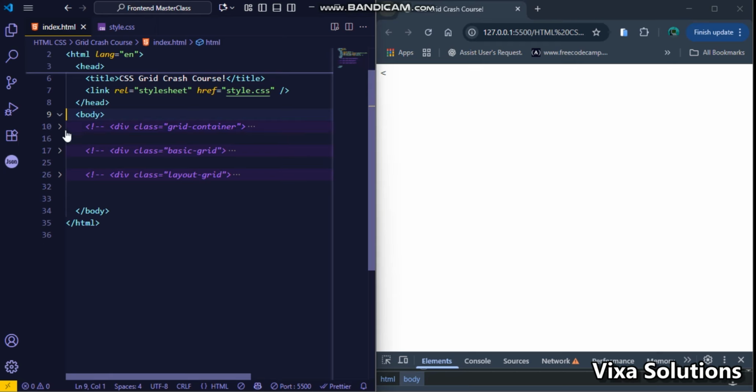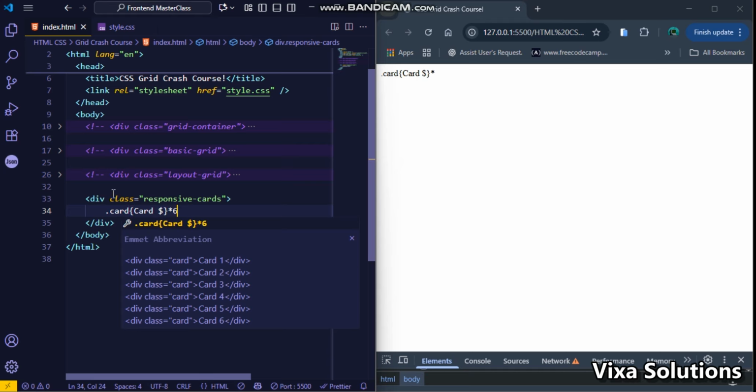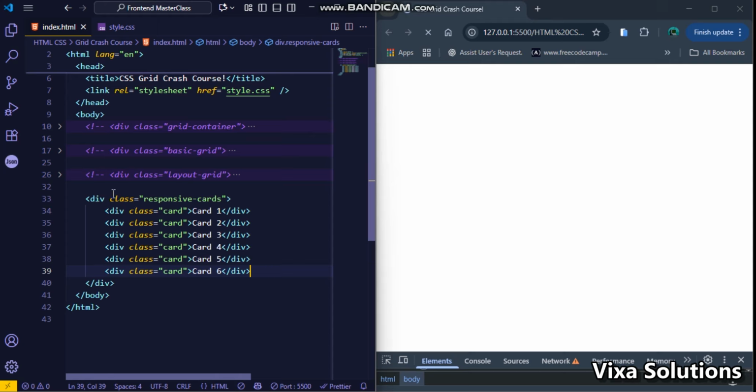Let's say I'm going to name our container responsive cards, and I'm going to create 6 cards. So .card times 6, hit enter, and now we have 6 elements with the class of card.